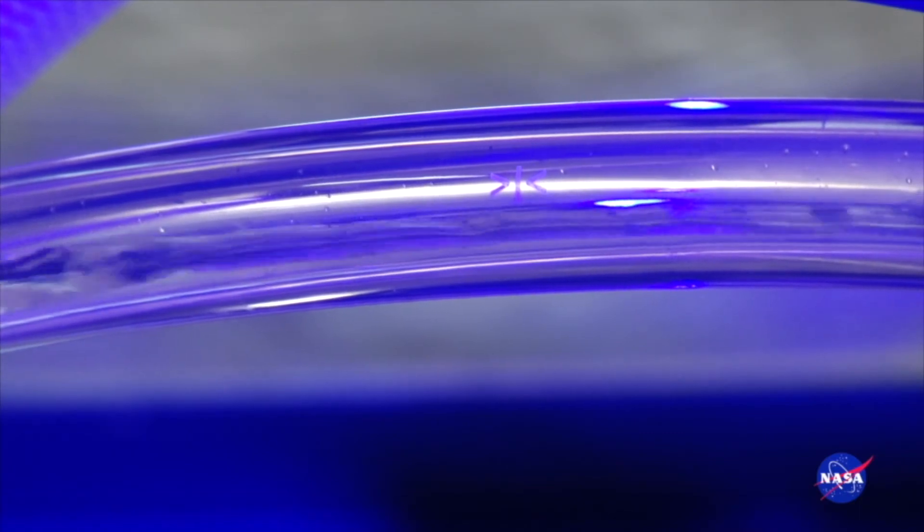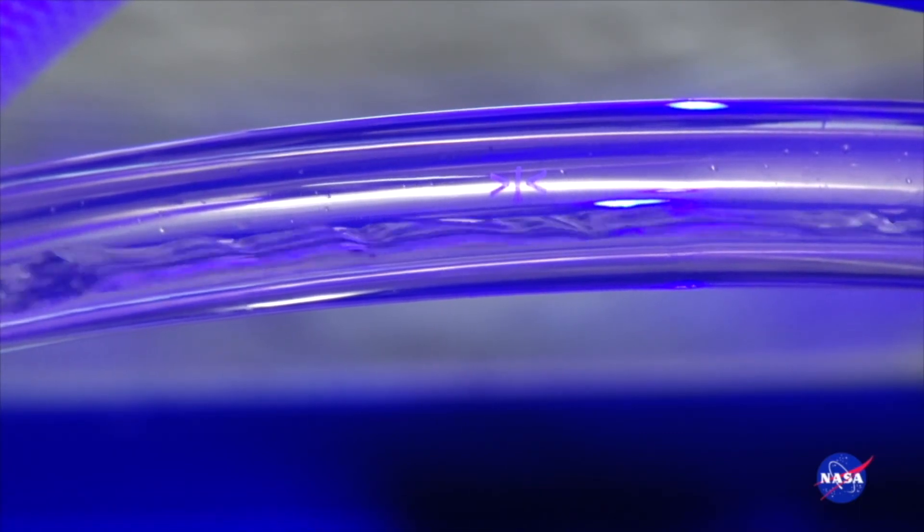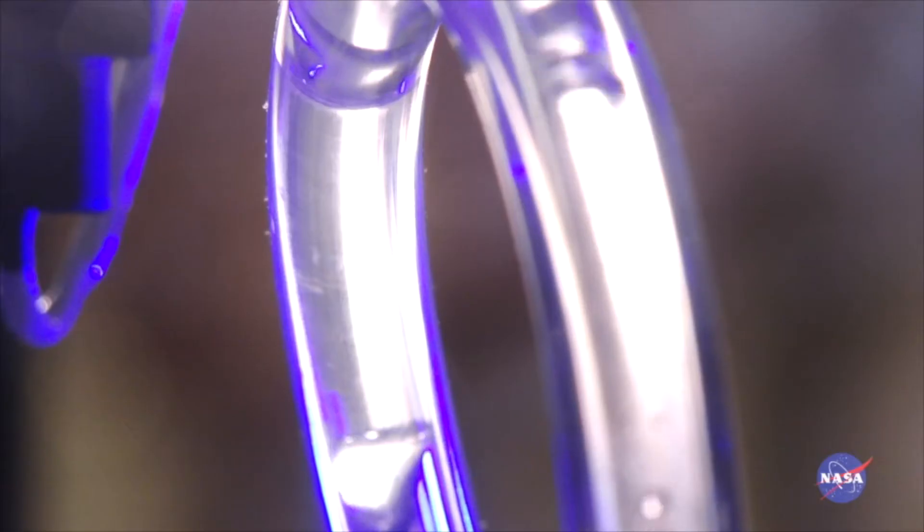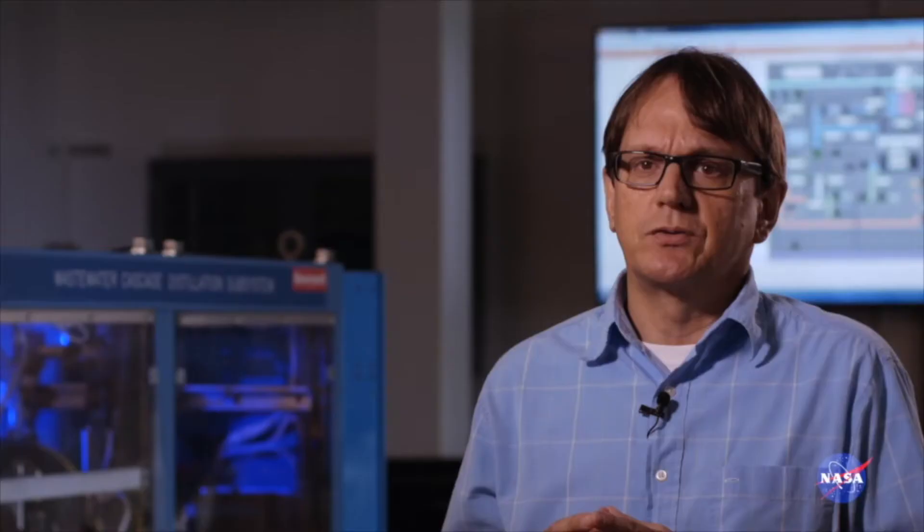Each astronaut has about 40 or 50 liters of water, and the idea is just to continuously recycle the water that's leaving their body. Every day about two liters are leaving into the air phase, and then the urine is the tricky part on how to recycle that because urine is very much like sea water.